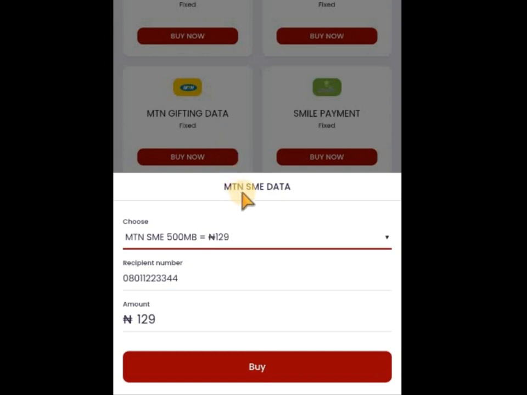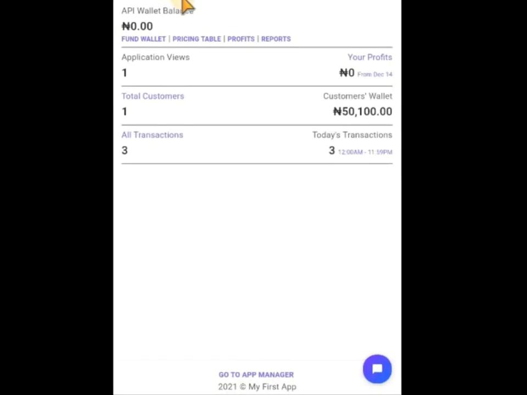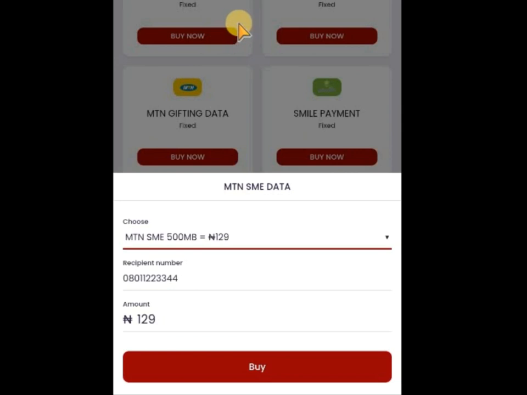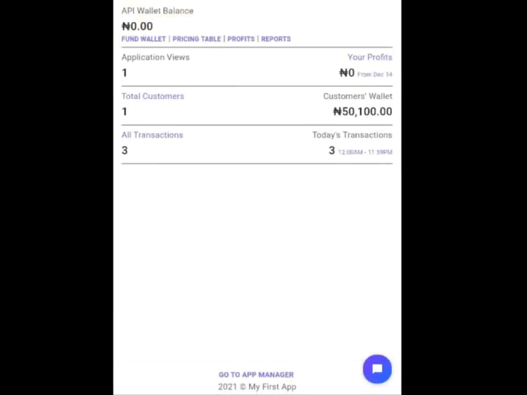It's not that someone or some other bot removes 129 naira from your customer. It's a must. If it doesn't remove it, you mean the 50,000 your customer has can be used to buy something of 1 trillion? So it must be removed, so that the money your customer has will be reducing. Once it ends, your customer will send you money again to fund his or her wallet. Now that is how that place works. I said 129 will be removed from the customer and 129 will be removed from your API.